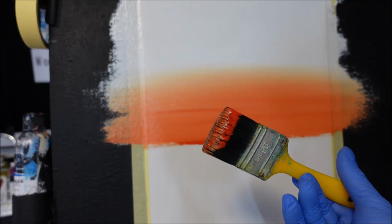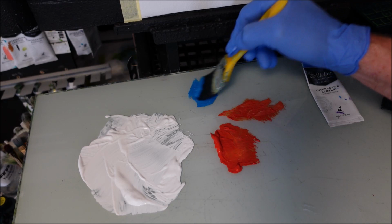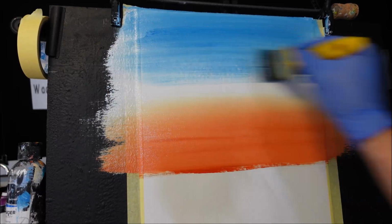Okay, that's nice and clean. Now I'm just going to pick up the blue. I'm going to start at the top and it can come lighter as we get to that orangey colour. So we'll start at the top of the painting, get it right on there. Push it onto the canvas like I say. Okay, pick up some more. That retarded white paint I put on is still nice and wet, but I've got to hurry. I've got my aircon on in here and it might dry it, so I've got to sort of hurry.